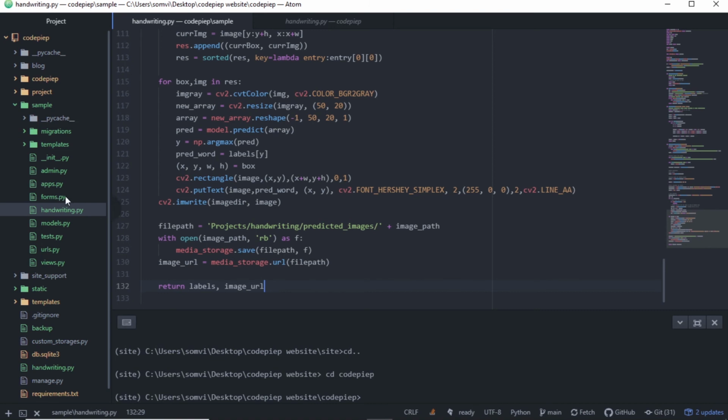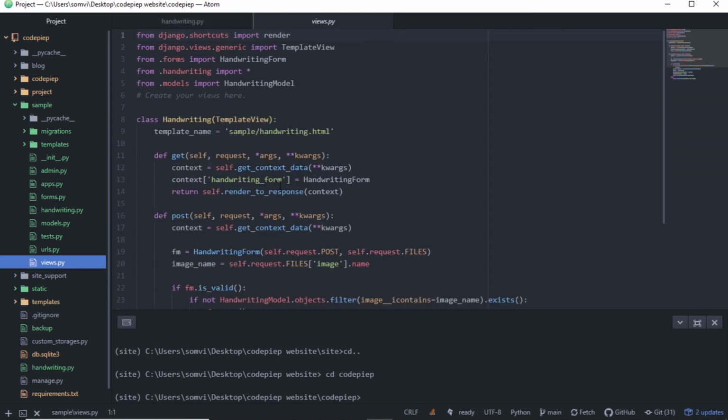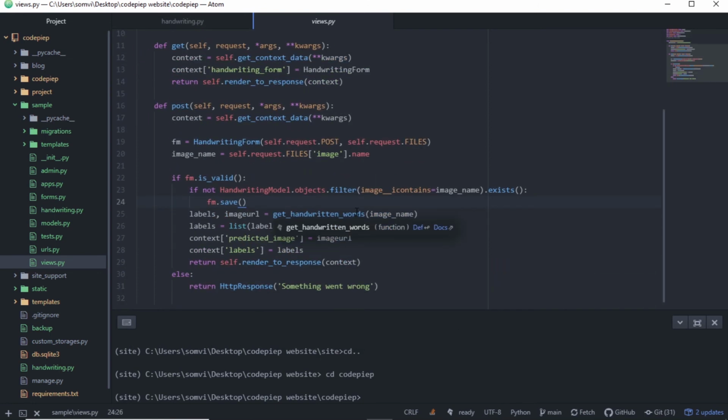Okay, so our handwriting.py is done. Now we just need to import this into our views.py. So in our views.py, we can use this line, from .handwriting import all, and we have already used this function here, so we are all set to go. Before running our server, let's go to our HTML page and define this context.